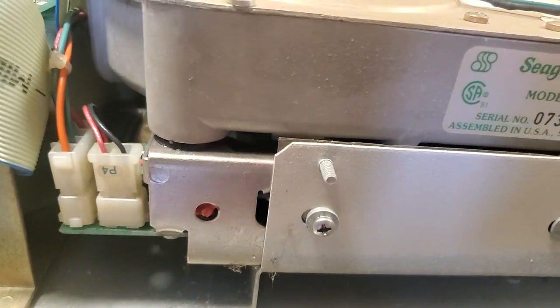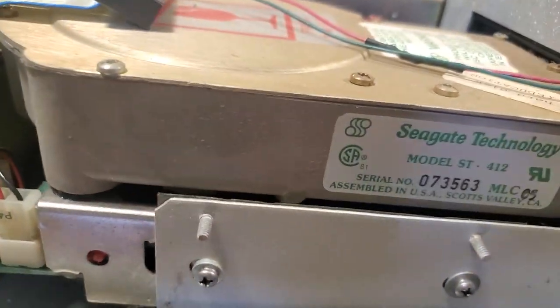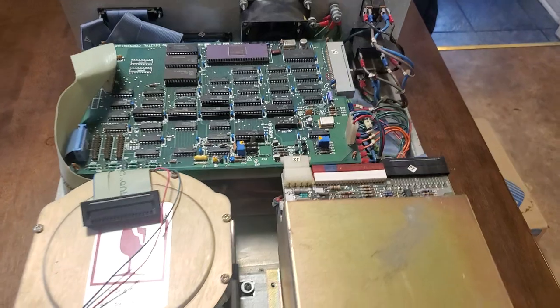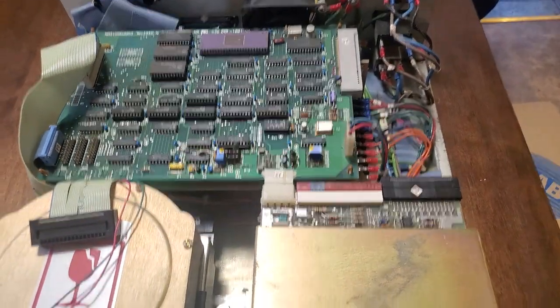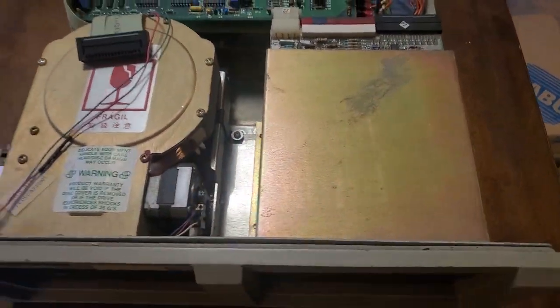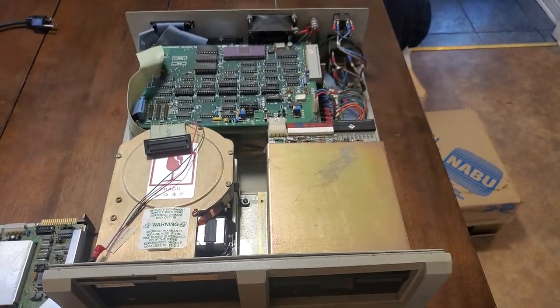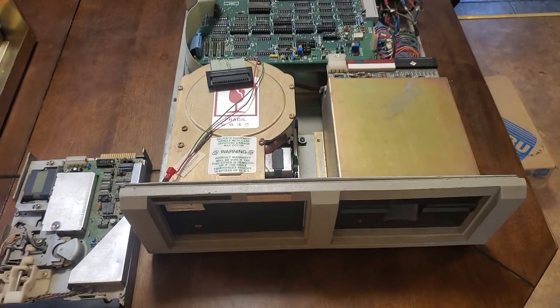You can just barely see it, but it seems to be glued to the actual drive. So I'm reluctant to take it apart. I'd really like somebody who knows a lot more about it to deal with this or give me advice on dealing with it. I'd appreciate anything in the comments — I will research it and try to figure out if it can help me get stuff off of this drive.